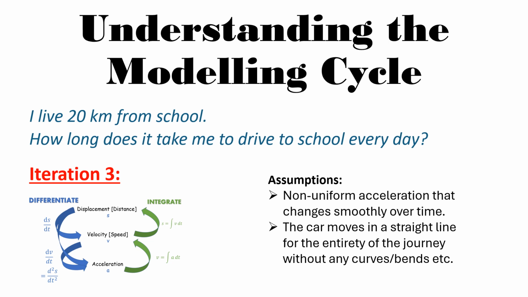the same. So for this whole piece, it's really important that we remember that we're not taking into account any curves. Now, if you want to do iteration four, you could start dealing with the idea of curves and bends. You could bring in a little bit of circular motion if you wanted to. But our focus here is looking at non-uniform acceleration. So thinking about how we get acceleration, which is dv/dt, or the second derivative of displacement.